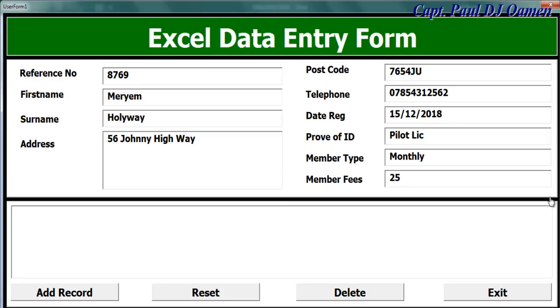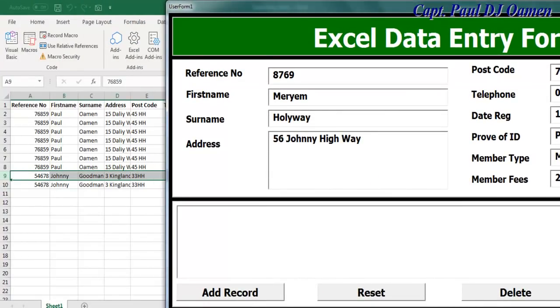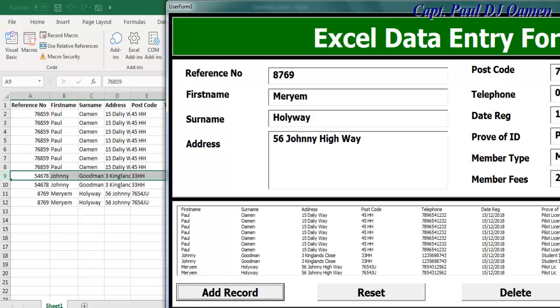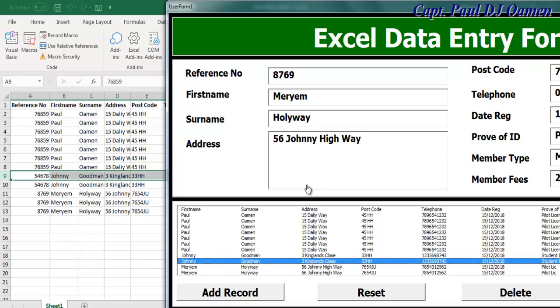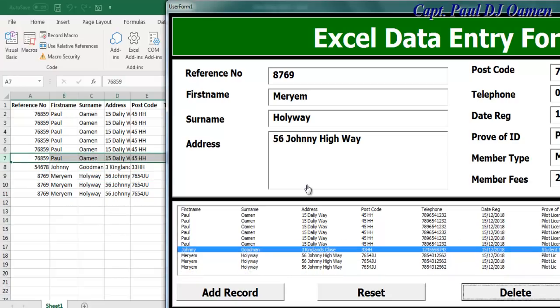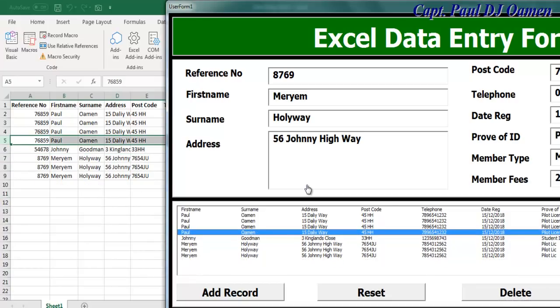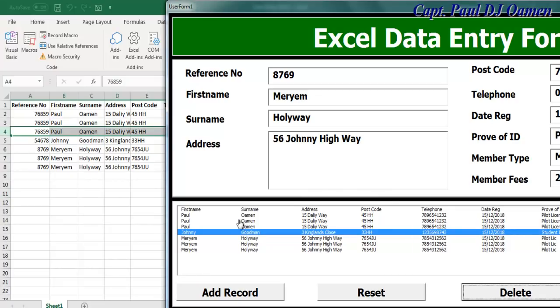Right. All we then need to do is come in here so that we can see everything. Move this so that you see the details of Miriam Holloway. Click, look at that, guys. There, that is fine. So now to try out the delete button, I'm going to select Johnny and just click. There we go. You see one Johnny is left now. And we can just delete all this content of Paul that we have in there. Paul is everywhere. You see how the delete button works, and it's also deleting up here inside the workbook.